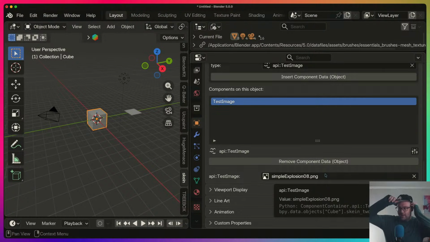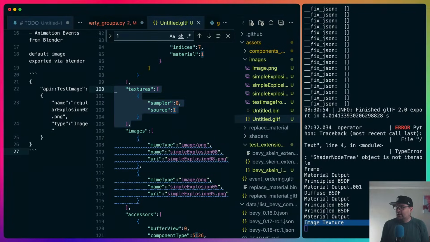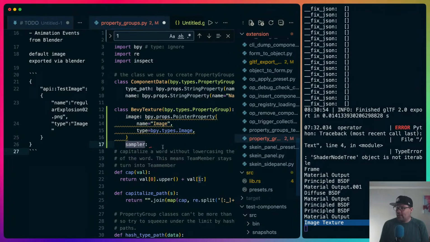Yeah. So right now we need sampler information here in this UI, which is honestly something that I've made zero progress on since we started the stream, because I've just been explaining stuff the whole time, which is totally cool. But basically, this is where the sampler data is going to go. The image data is going to go right above it, and then this is going to show up in the UI, right?